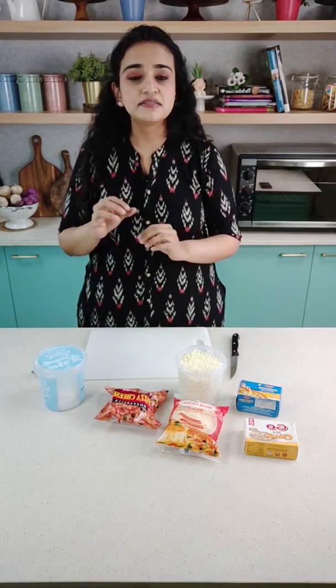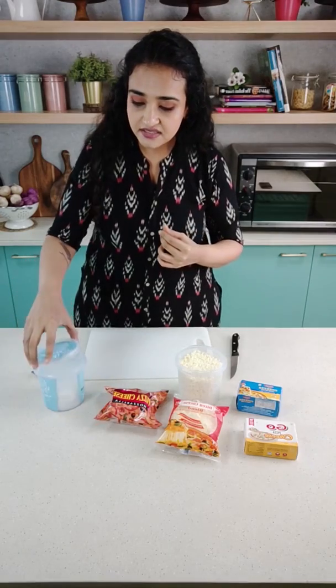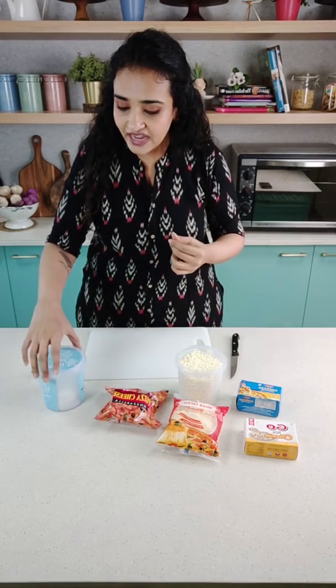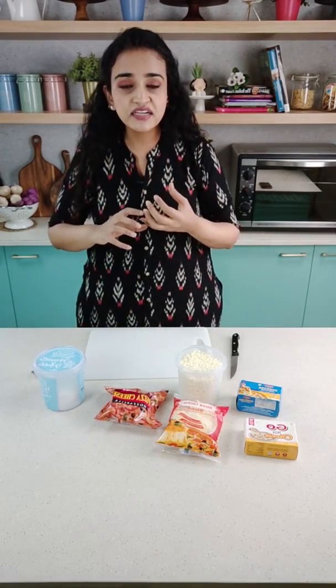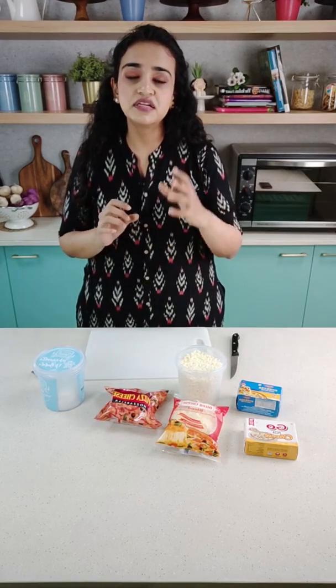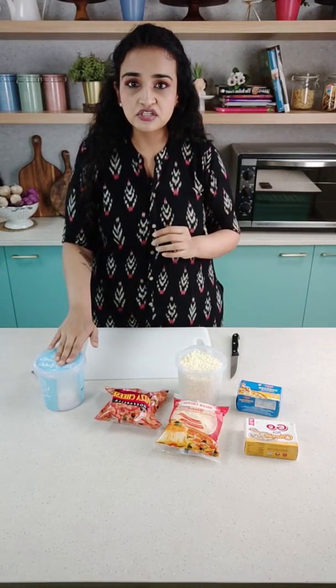So let us rewind a little bit and understand what is pizza cheese, what is mozzarella cheese. So basically mozzarella is a fresh buffalo milk cheese which actually doesn't last beyond 5 to 6 days, and it's very soft, very creamy on the palate, and it's actually stored like this. This is a fresh mozzarella cheese brand, and it is stored like this in brine, and it is not an aged cheese, so the moisture content is high and the fermented flavor is very low. The salty flavor that we associate with cheese is also low in fresh mozzarella.